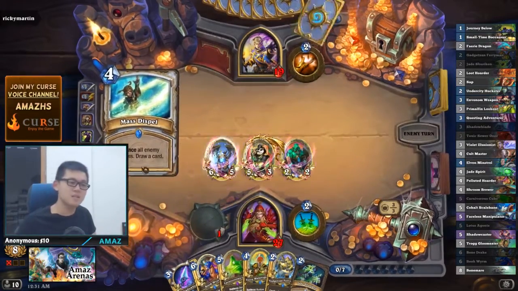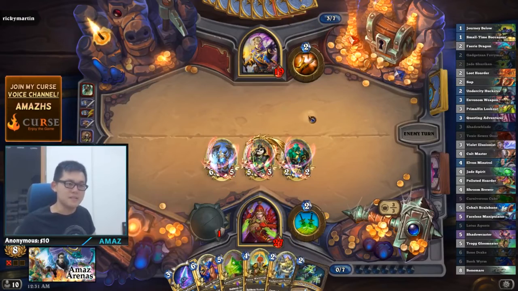Oh! Well, I can bounce them back and stuff, so I guess it's okay. Whoa, if I Carnivorous Cube Aya, that could be nice, but I think it's lethal already.